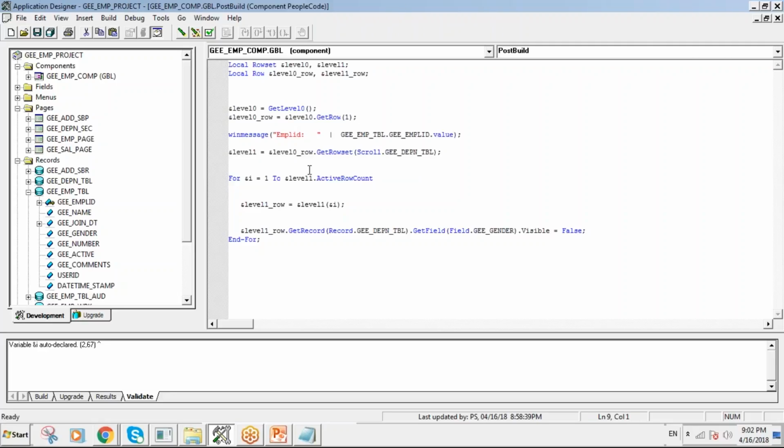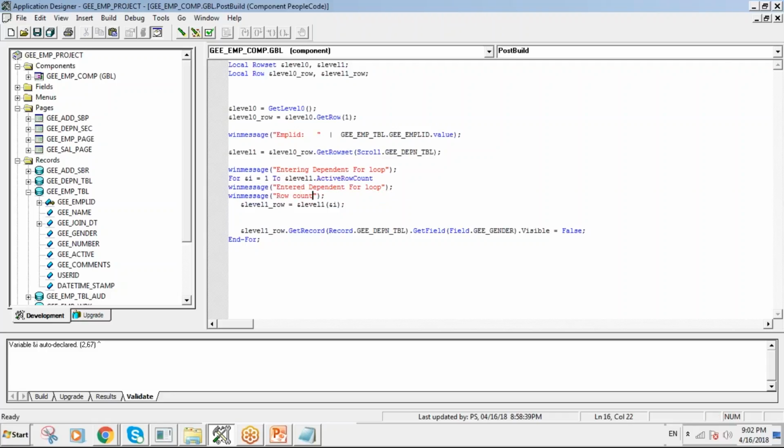Now, for this employee ID, entering dependent for loop. One more win message: entered dependent for loop. Okay, which dependent am I examining?